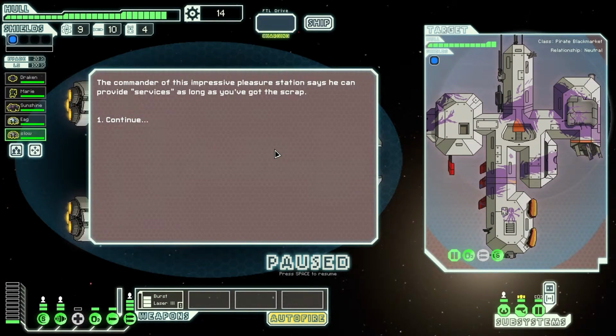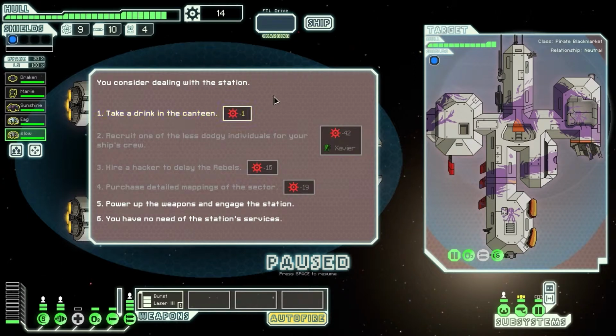The commander of this impressive pleasure station says that he can provide services as long as you have the scrap. You consider dealing with the situation. You can drink at their canteen, and I've done this before, and you know what happens when you get drunk at a canteen? Just to tell you in advance. You get robbed? No, well, I don't know. That maybe. I don't know all this, but it's certainly they can catch you while you're at their canteen drinking.